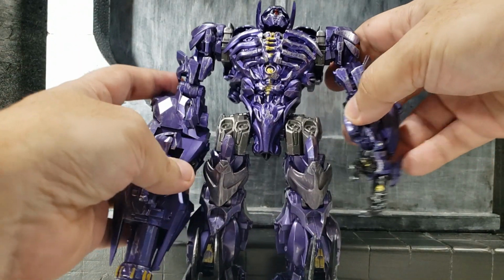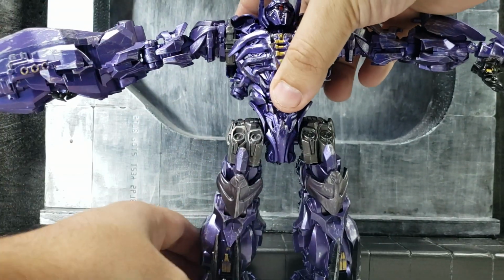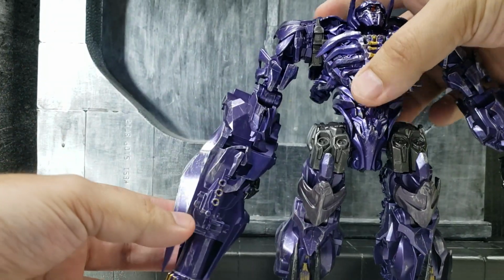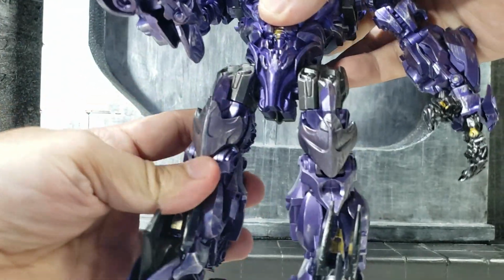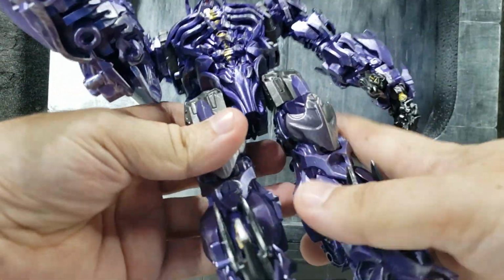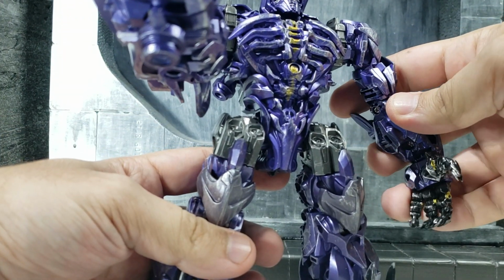As for the joint tolerance, they seem to be doing the job that they're supposed to. As you can see, he's able to hold his gun. But yeah, it's just friction joints. I didn't notice any ratchets, not even on the leg. So that's a little bit disappointing. I don't know how long it will last or if they will get loosened over time.